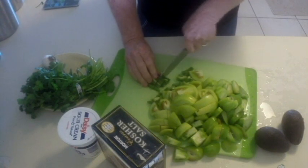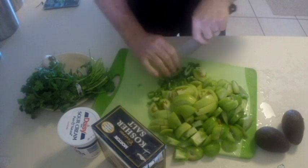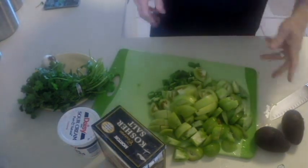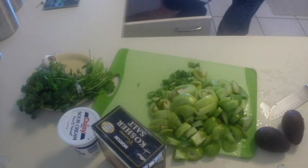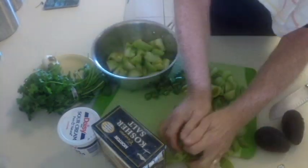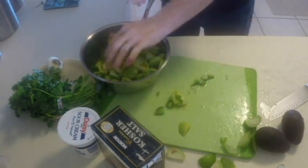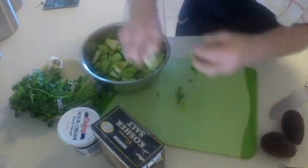All right, so now that we've got the ingredients all chopped up that we're going to use, the next step is we're going to go ahead and put these into a saucepan. We're going to bring them to a boil. And once we bring them to a boil, we're going to let them reduce down and let them simmer for about 10 to 15 minutes.